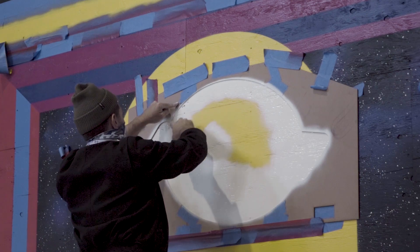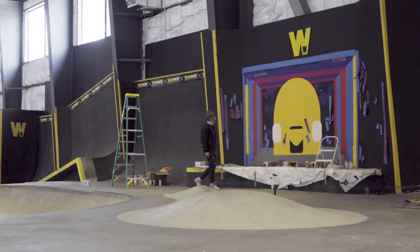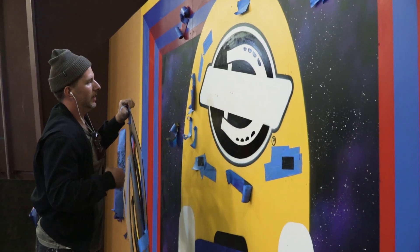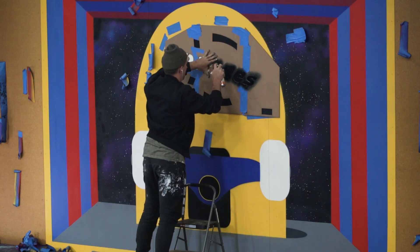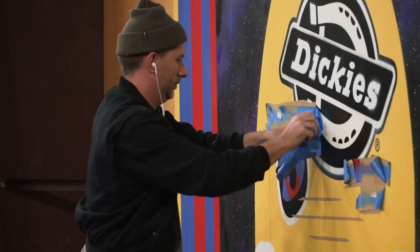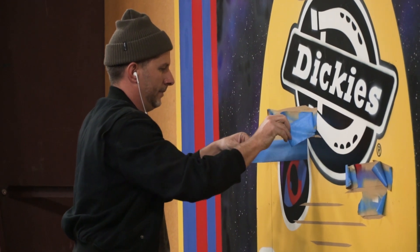The end result is going to be sort of like a portal with the board right there. I realized as soon as I started drawing, as soon as I started skating, as soon as I saw graphics in magazines — everything from skateboarding, everything from graffiti — those two worlds were just bursting with creative influences. And as soon as I touched that stuff and started participating, I knew that that was going to be for me, some way, somehow.